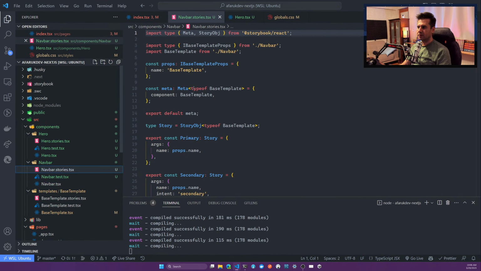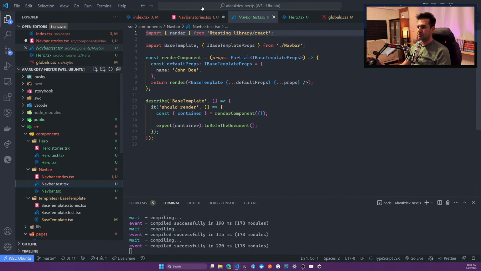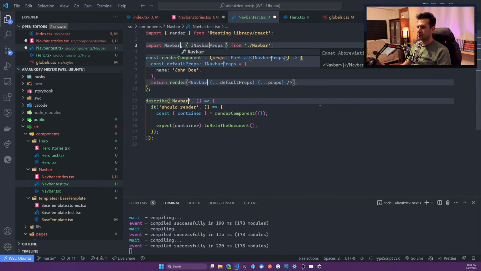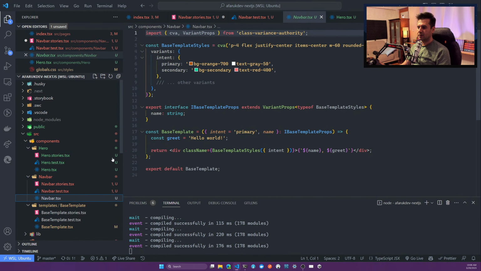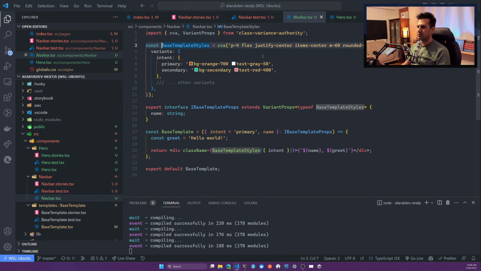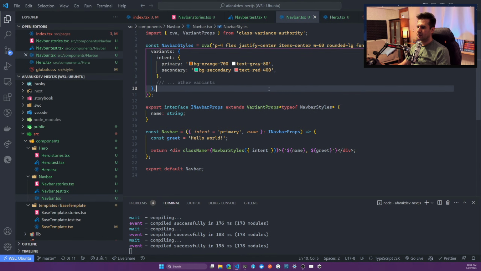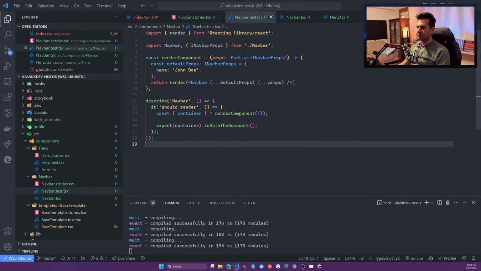Select every instance of base template and make it navbar. For the test, we select base template and change everything to navbar. And here, select base template, change everything to navbar. Nice. So this should be working now.